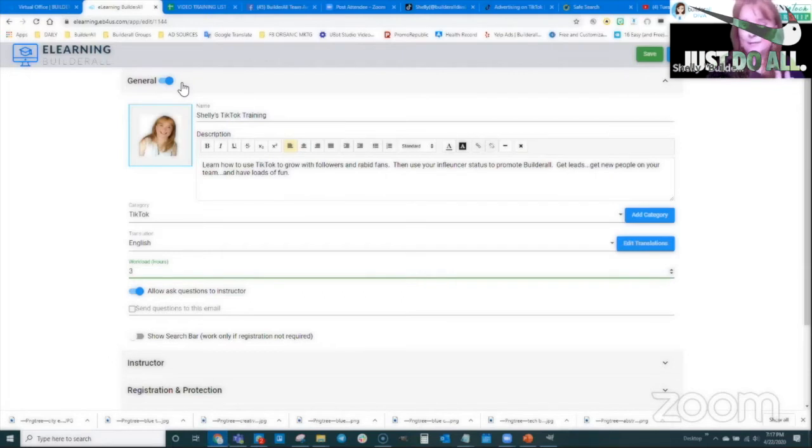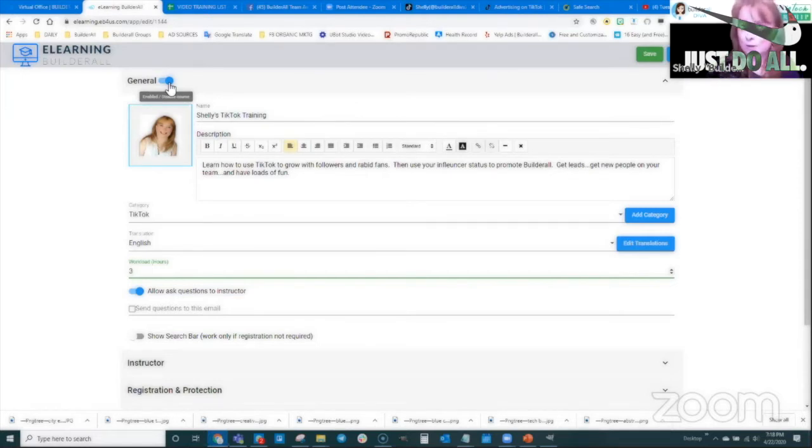It will be live. If you toggle it in the off position, nobody's going to be able to find your course because it is now hidden, and the URL and the embed link won't work. So if you want to do some work and hide it from everybody, of course, you need to tell them first because they may panic, but you can turn your course completely off so they can't get to it. Then you can do all your edits and turn it back on when you're ready for everybody to get in.